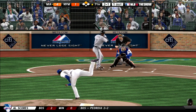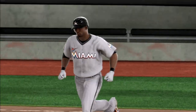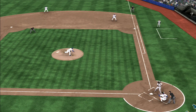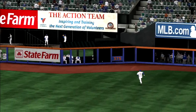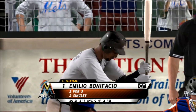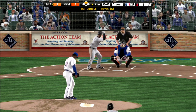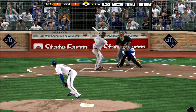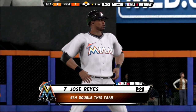Comes set. Now the pitch. Now a swing and a high fly ball, and this one has some carry on it to deep right field. And this will hop over the wall, but the run will score. And guys, with his speed, there's no guarantee he was going to stop at second base here. But once this ball hops over the wall, he no longer has a choice in the matter. Emilio Bonifacio will get another shot now. 2 for 3 in the game. And they start him with one high and away for ball one. For Reyes, he picks up his 6th double so far on the year.